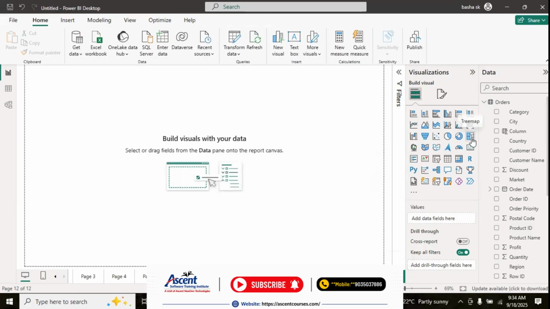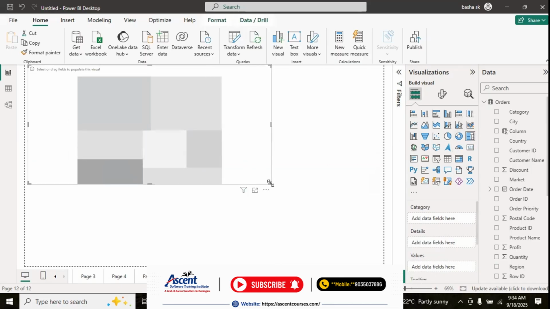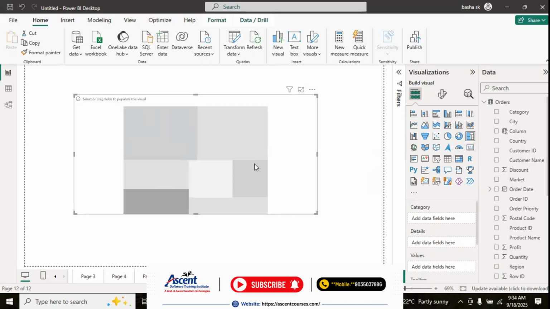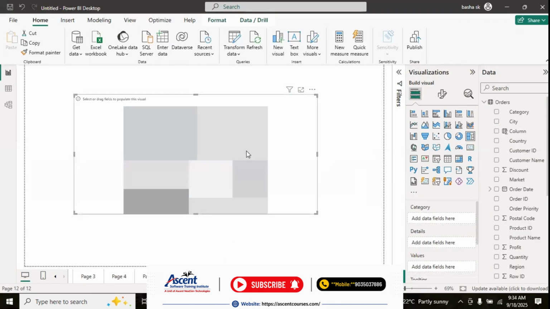Next we have tree map. Again, tree map also in interviews they will ask the difference between tree map and decomposition tree. This one is important. So tree map, whatever data values you take into tree map, it will display in the form of tiles.